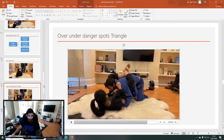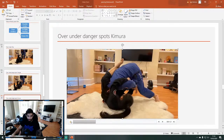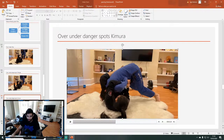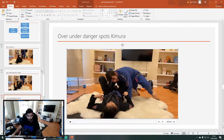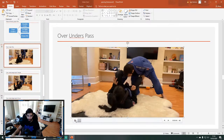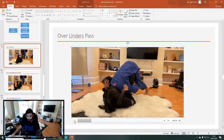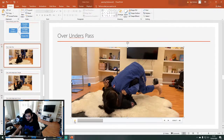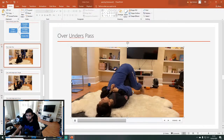And your other last trouble you're going to have is a kimura, which comes from you trying to push the knee in with your hand like this. Right, so make sure when you dive in, one, you're making sure the leg is trapped, two, you're hugging really deep, and three, you're not pushing with your hands, okay, you're pushing with your biceps. Back to the middle, and then you can step off.